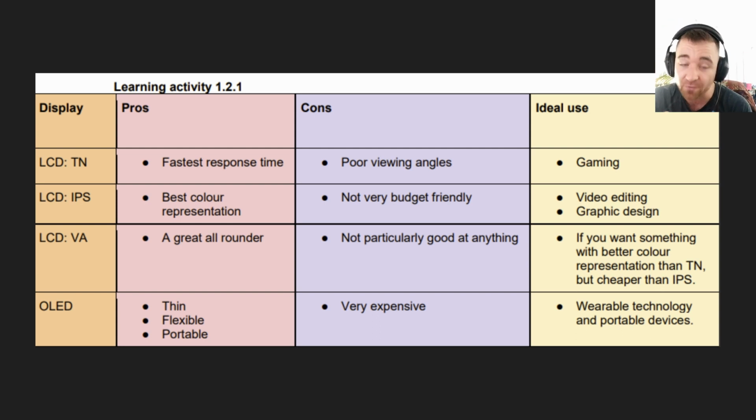You should be able to draw it out. If you can do that, you'll be able to answer any questions about this with absolutely no problem at all. So you've got the pros and the cons of each different type of display. You've got the situation in which it is generally used there. That's everything you really need to know for the exam.